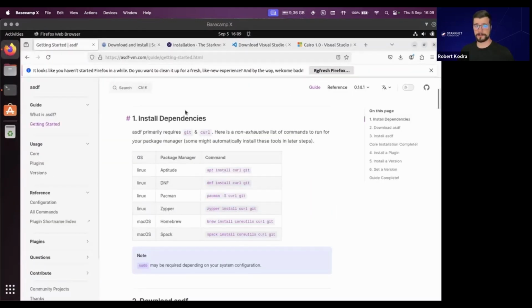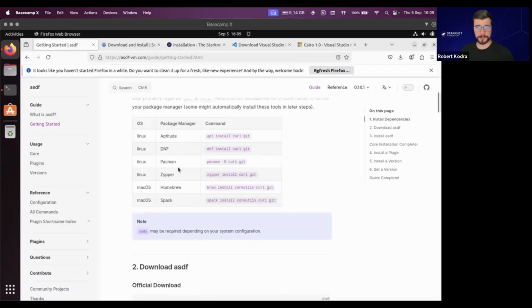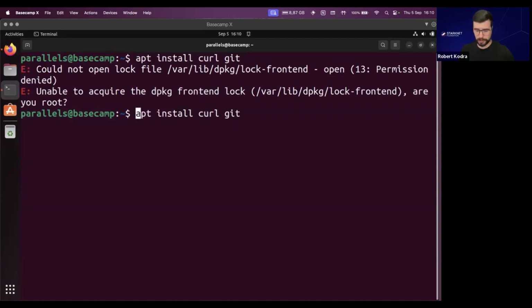So you have this ASDF. It's already linked in the slides. If you click on ASDF, you'll have this. Initially, what you have to install first is, let's see, we have a Linux machine, and it depends on what type of machine you have. If you have macOS, you can install it with Homebrew. If you have a Linux machine, you can install with this. I'll use apt install curl git because we need to install git first. I'll just copy the command here: apt install curl git. I need permission, so for that, I'll say sudo, and then I'll add my password.